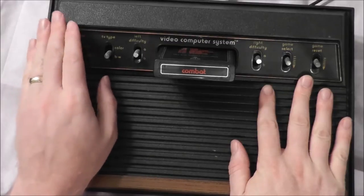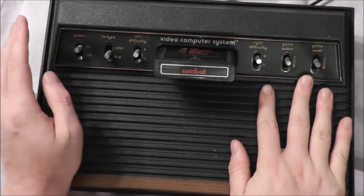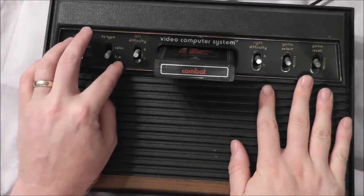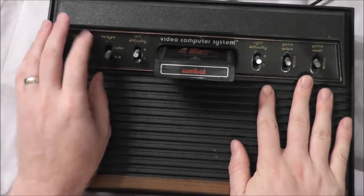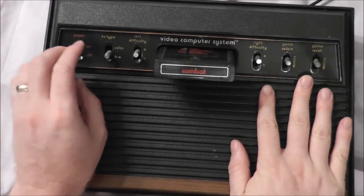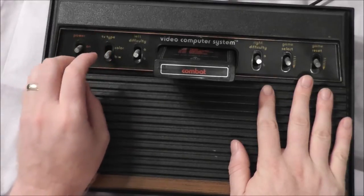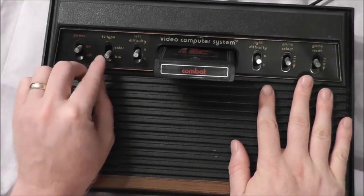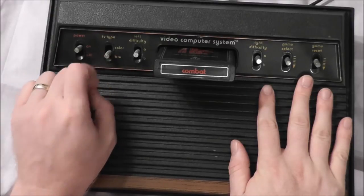Back in the day, youngins, not all TVs had color — some had black and white, but what black and white actually meant was monochrome: not just black and white, but several shades of gray. So if you had one of those TVs, you could flick it down and this would prioritize the system's color so it would look better on your black-and-white television. But if you had a color TV and switched it to black and white, you'd see different shades of gray. It depended on the programmer — some would use the switch for other purposes instead. It wasn't uncommon for many kids to have a black-and-white TV to play their Atari on.